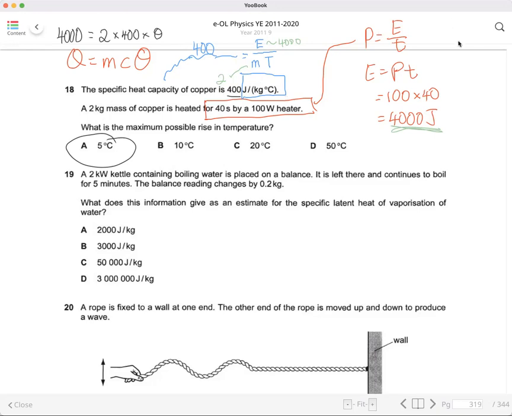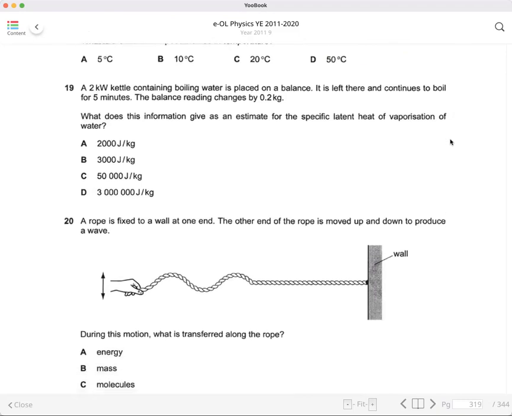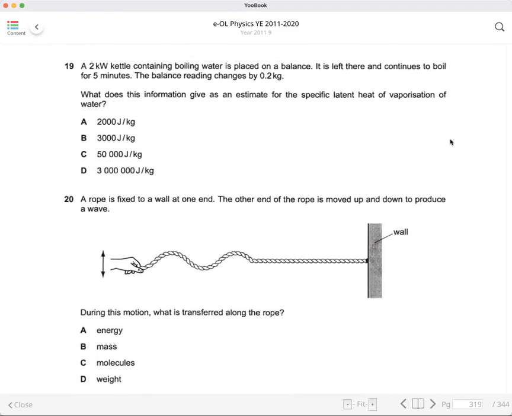Okay, so let's do question number 19. You all may begin. This question is similar to that question just now. Okay, I got my answer already. Yiting, well done. Oscar, well done.